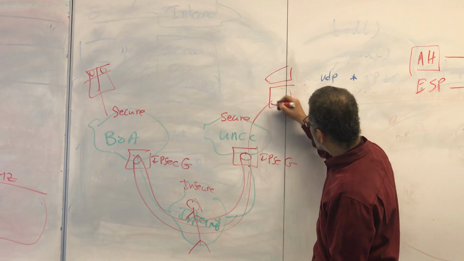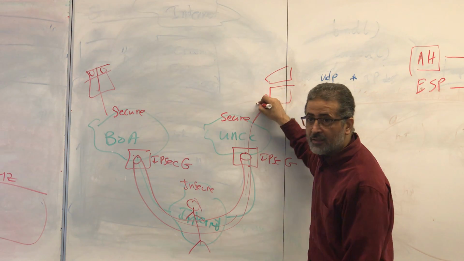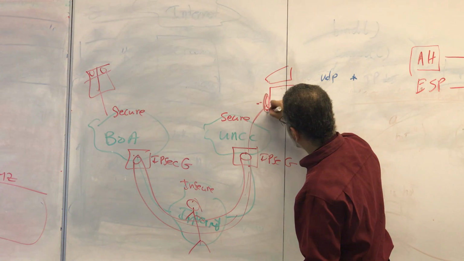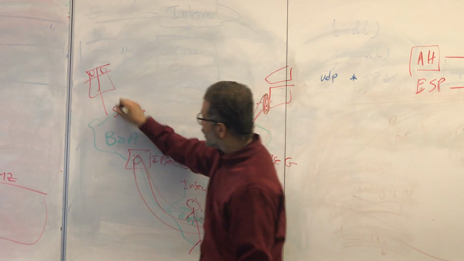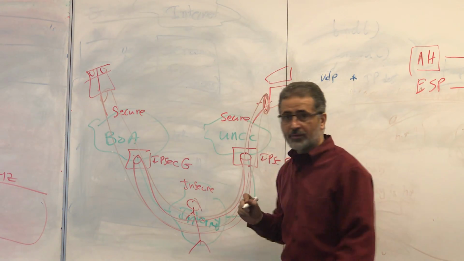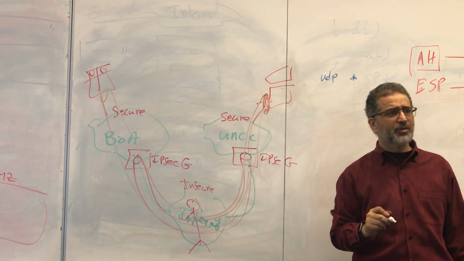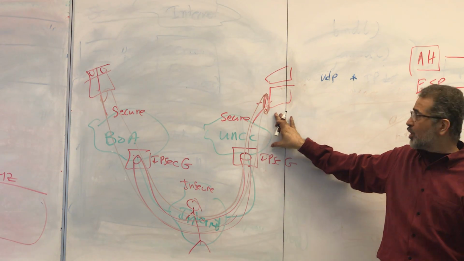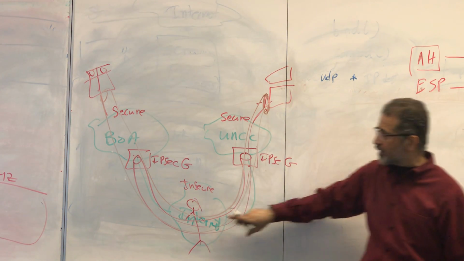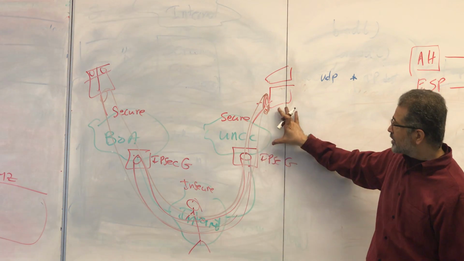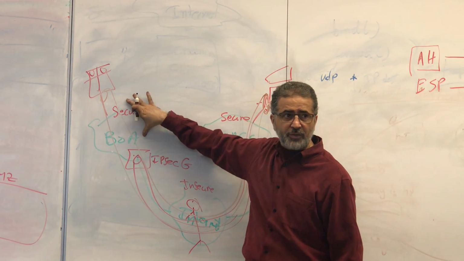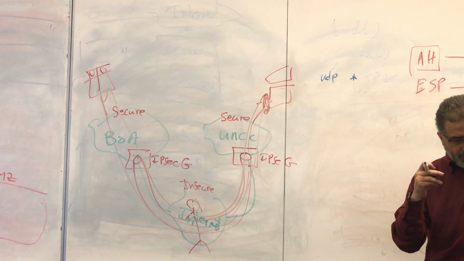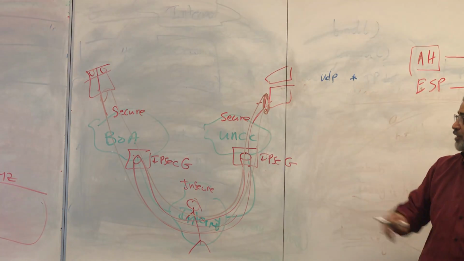Or I can actually start from this point and establish a tunnel from my client all the way to the server. This is called transport. Why will people do this? If I trust my network, I wouldn't do this. I will go to the gateway and then the gateway to the gateway, because I trust the link from here to here, and the link from here to here. I don't need this. But sometimes people really want more assurance of security, and they might do transport.